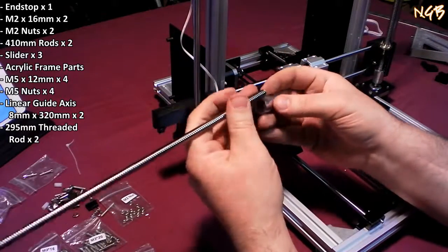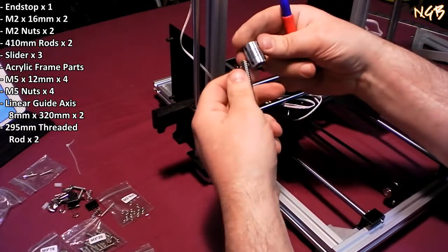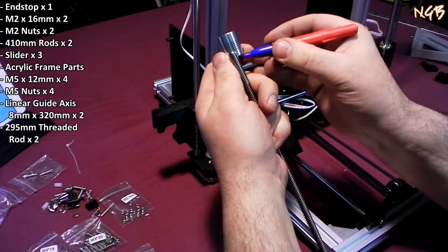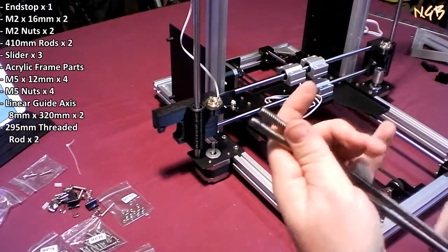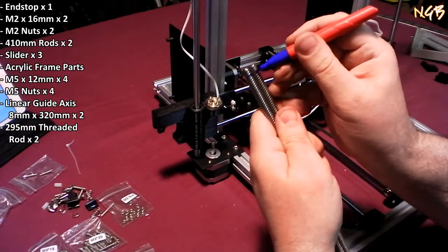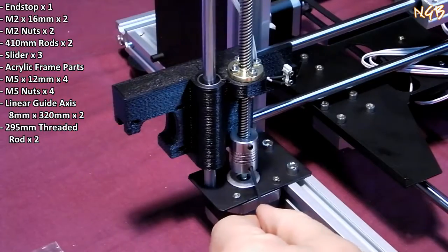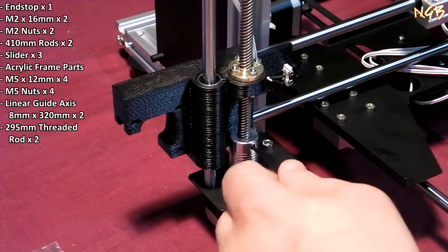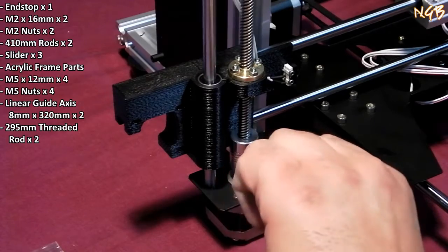So what I'm going to do here is actually get my trusty crayon out here. What I'm going to do is make a mark here to note how far in it needs to go before I stop trying to shove it in. I'm going to assume that these collars are similar enough to where I can mark the same mark on both of them. Like so. Let's try this again, shall we? This screw here is going to go on the flat side of the motor shaft. We will tighten that in there. Oh, yeah, baby.